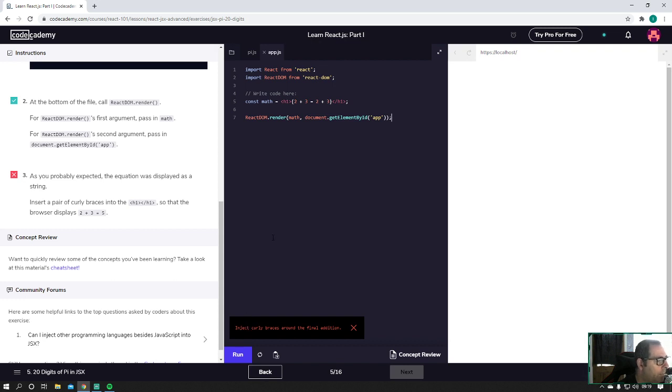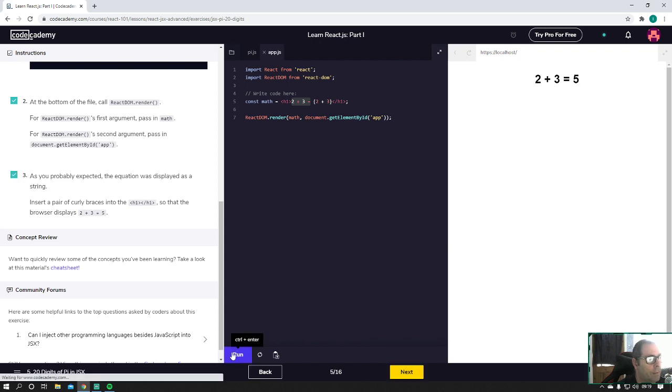Oh, insert a pair of curly braces. Ah, okay. My bad. Not reading. Jumping ahead. So they want us to evaluate that expression, and then when we run this snippet of code, it's going to say 2 plus 3 equals 5. I should have read it. There we go. Huzzah!